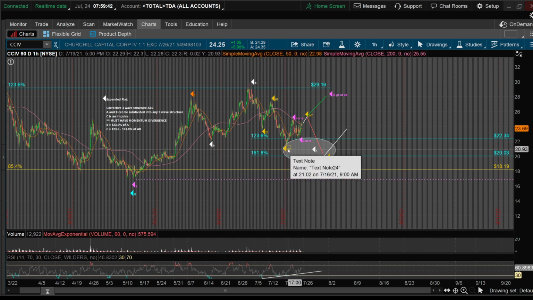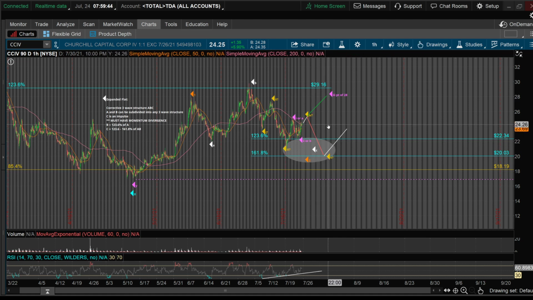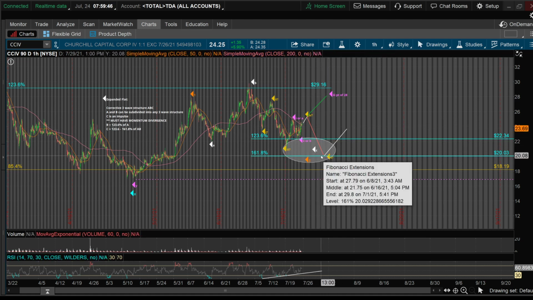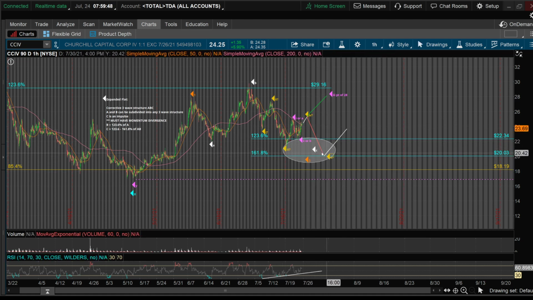So with that being said, like I said, I am favoring the bear count, but I do think all dips are a buy, and the reason I think that is I do think that we're nearing our wave 2 bottom, this orange wave 2. We had a 1, and we're looking for our wave 2 bottom. And if you remember from when I was projecting off of this 1-2 structure, my wave 3 price target is somewhere around $40 a share, but it all depends on where our wave 2 bottom is. Since it's going to come lower, I think this was $40. Maybe we're going to be looking at 38.